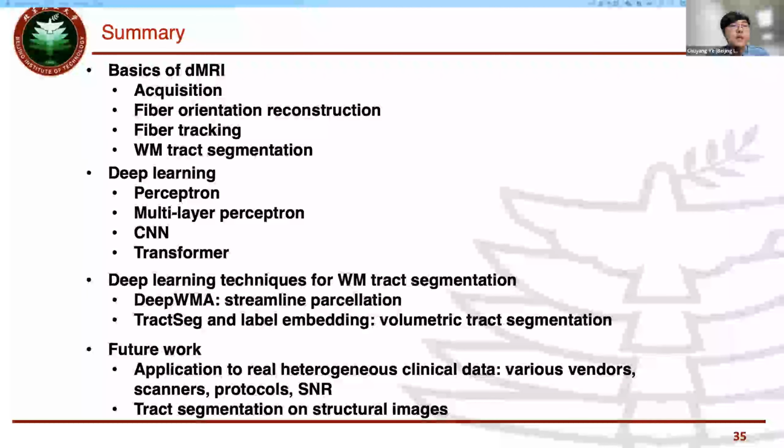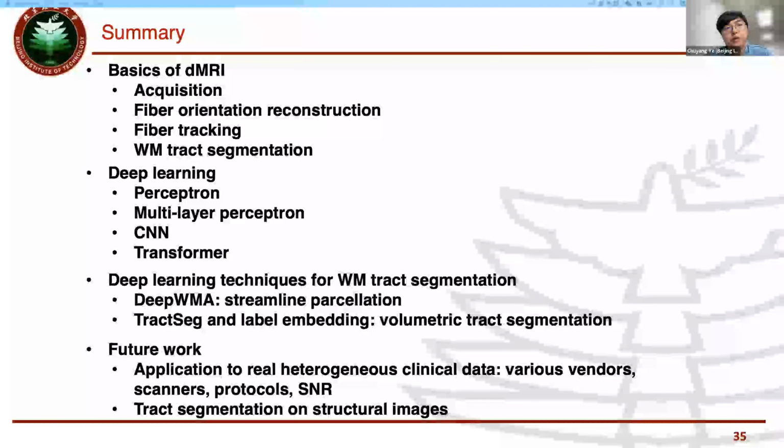All right, to briefly summarize, today we have introduced the basics of diffusion MRI, like the acquisition, and how to estimate fiber orientations, then based on the fiber orientations, how to do the tractography or fiber tracking. Given the fiber tracking results, we can parcellate them into different white matter tracts.